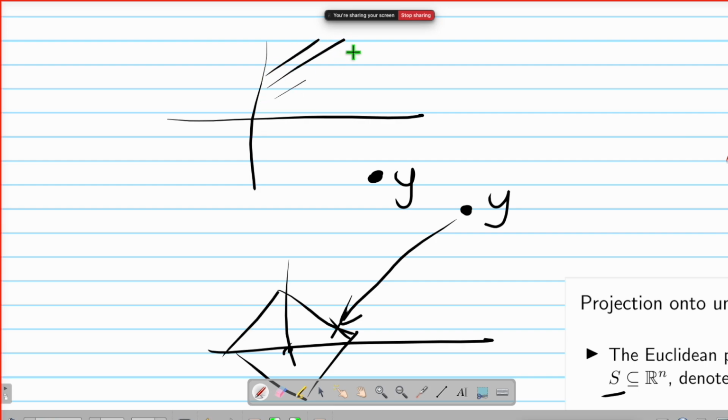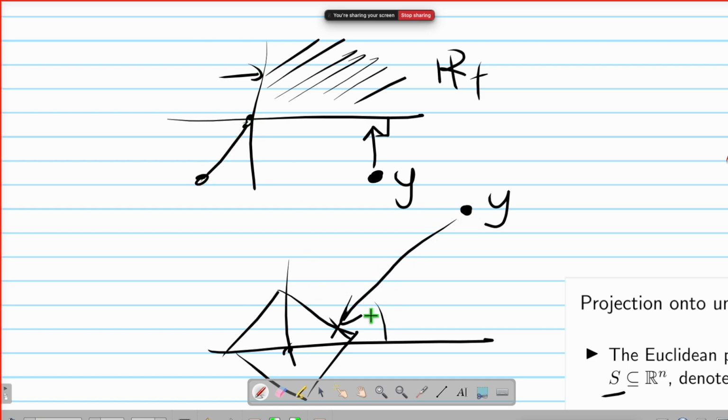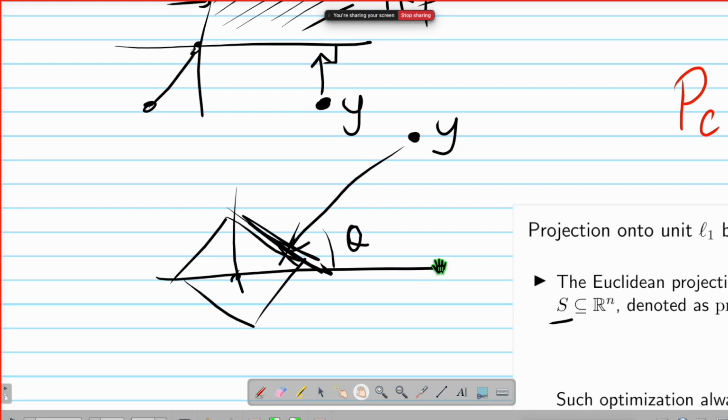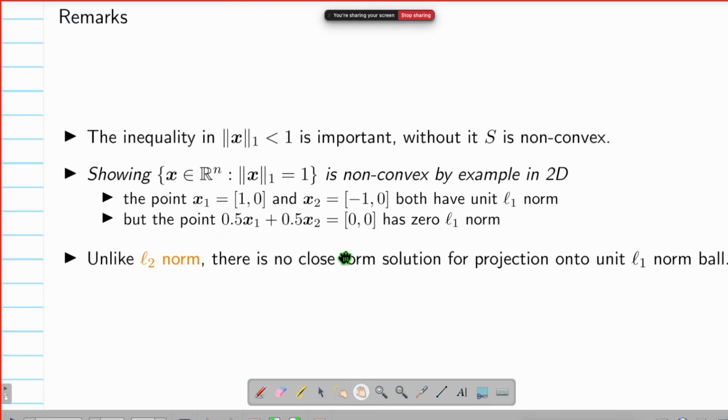If this is our non-negative orthant, that means R plus, projection is very easy. Why? Because it's always 90 degrees to this thing, right? But now we have an angle between this plane and the point. So suddenly projection onto this set is not trivial. That's why you need some additional mathematics, and the additional mathematics is called optimality condition, which is called Lagrangian multiplier. Okay, this part done.